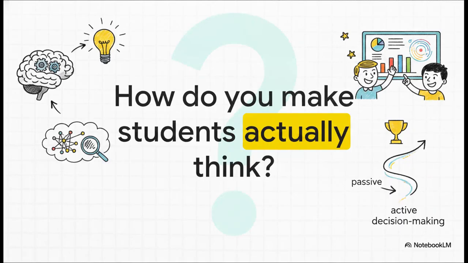So here is the million-dollar question. How do you make students actually think? Not just memorize facts, not just go through the motions to get a grade, but genuinely engage in complex thought. Look, as teachers, we all know this struggle, right? We are fighting for their attention every single day. We want them leaning in, asking questions, digging into data. And the absolute genius of the resource we're exploring today is how it tackles this exact issue by flipping the script from passive learning to active, high-stakes decision-making.